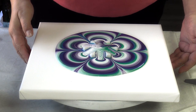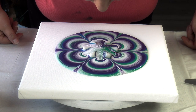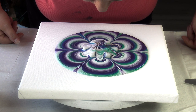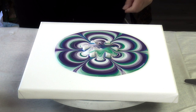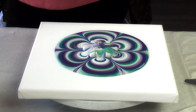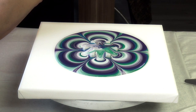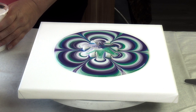All for now. It looks quite interesting. And I will thin down my white a little bit to pour it around, just to help this paint slide a little better.